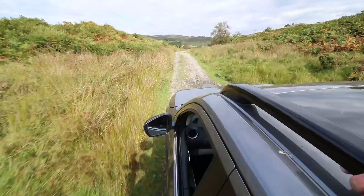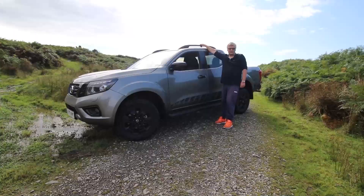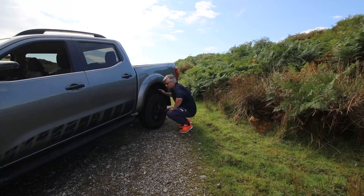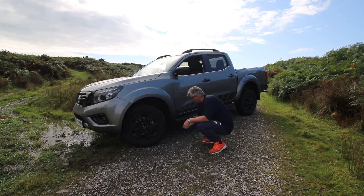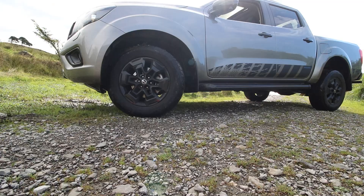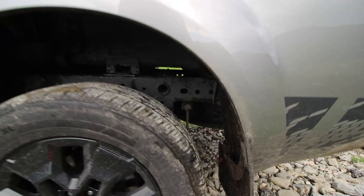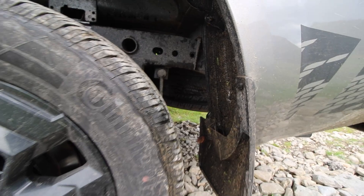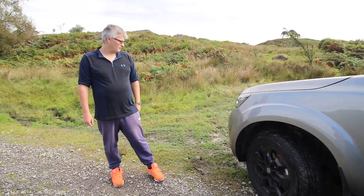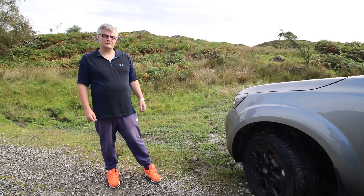It bounces all over the shop on big rocks, but that's what you expect from a ladder-on-frame chassis. I've had some wheel spin — to be expected. Didn't need to engage 4-low, but just knowing I have it there if I need it is brilliant. Roof bars on vehicles are a bit of a bone of contention, but you can carry 100 kilos on that. Look at the clearance between the wheel and the arch — it's just sturdy and strong, with decent ground clearance and lots of shielding underneath. It's amazing how basic a pickup is — ladder frame, or body-on-frame chassis. There's even a spare wheel. We'll really miss it. Thank you, Navara. You've done farmers, arboriculturists, and construction workers a great service for so long.